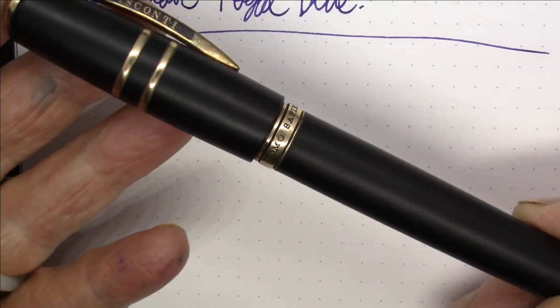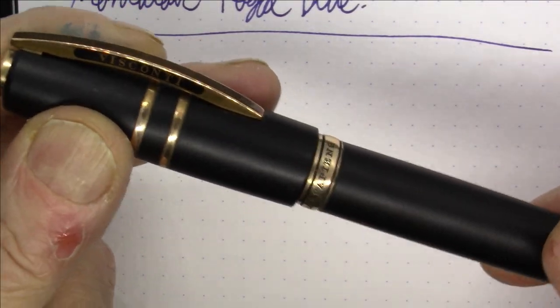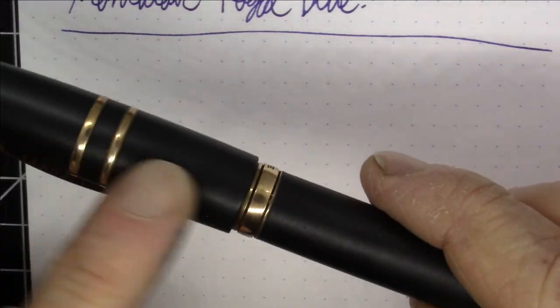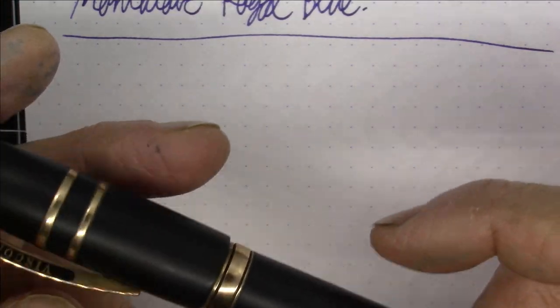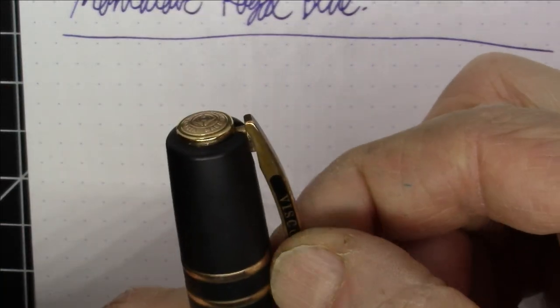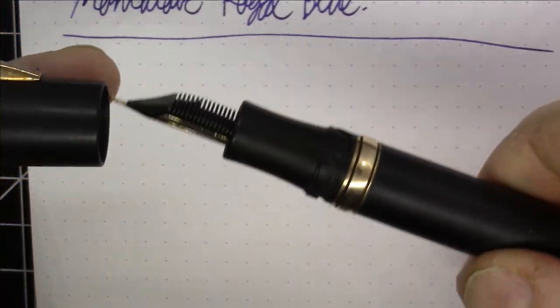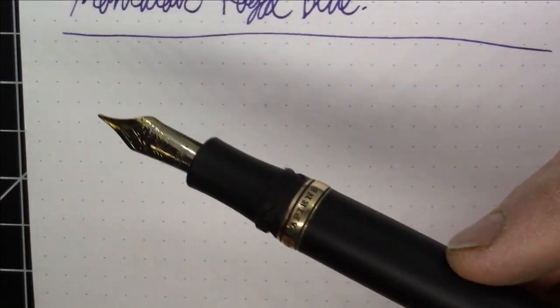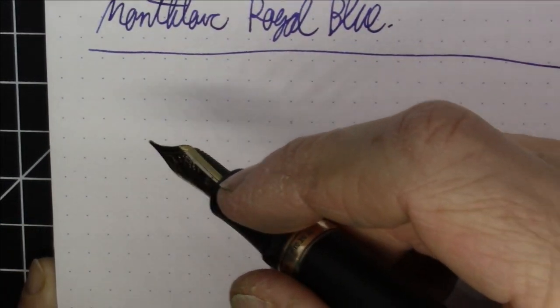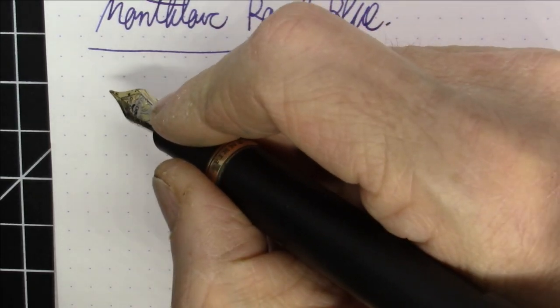Next one is a pen that is also kind of famous, but more so among the fountain pen community exclusively. This is my Visconti Homo Sapiens Bronze Age Oversize. Long, probably the longest name I have for a pen. It's got the sort of hook safe locking mechanism, which is pretty much unique to Visconti. This is also made, the material on the barrel and the cap is a resin that is made with lava from Mount Etna in Italy. It's got all the cool stuff. It's got the Visconti Ponte Vecchio style spring clip. It's got all this nice enamel work. It is what they call a power filler, which is Visconti's sort of vac filler. One thing it doesn't have is a shut off valve. So it's a vac filler, but it's straight through.